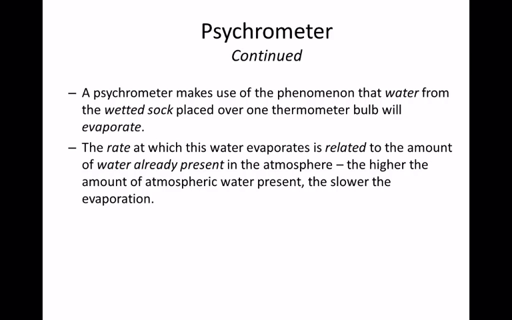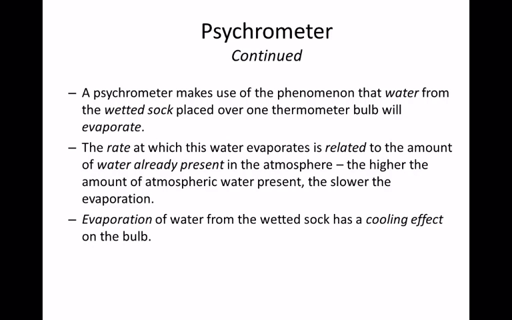So here in a minute, when you sling these around, okay, if the humidity is pretty low, you're going to have a lot of evaporation, and it's going to have a big cooling effect. Actually, you're going to see this temperature go down. Okay, if the humidity is low. If the humidity is high, it's not going to cool, and basically these two thermometers are going to match. That's it. That's totally it. Okay.